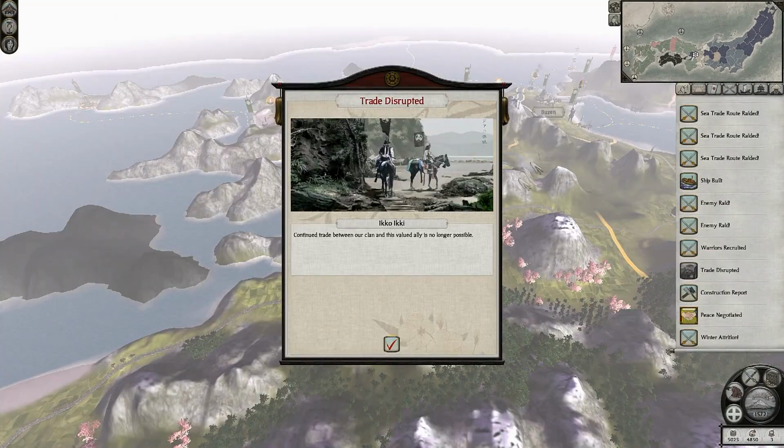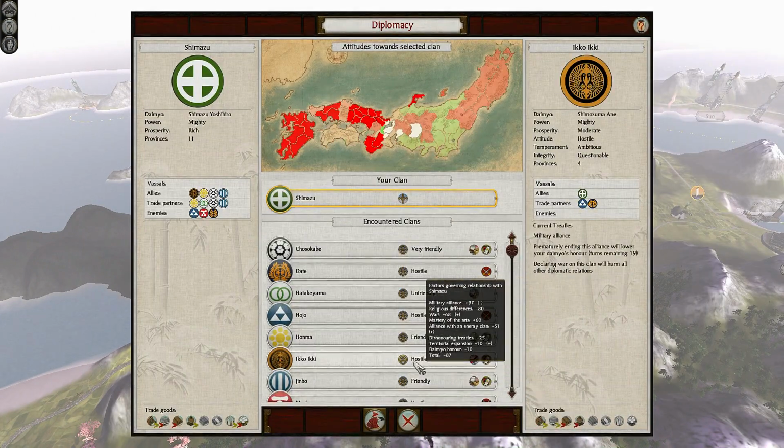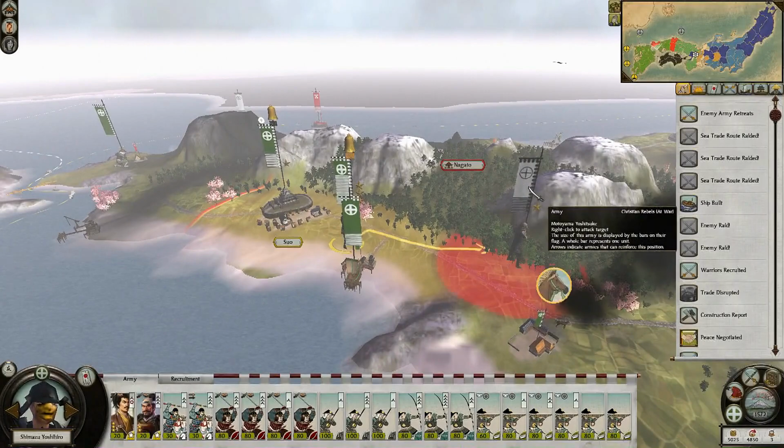Okay, so trade with the Ikko-Ikki immediately stopped, that's fine. See, I don't like the fact that it's a negative 25 to my relations to the Ikko-Ikki for dishonoring treaties when they're the one who broke the treaty. How is that fair? I think the whole point is that it's not supposed to be fair, but that doesn't mean I like it. Let's get rid of these fucking rebels, for Christ's sake.